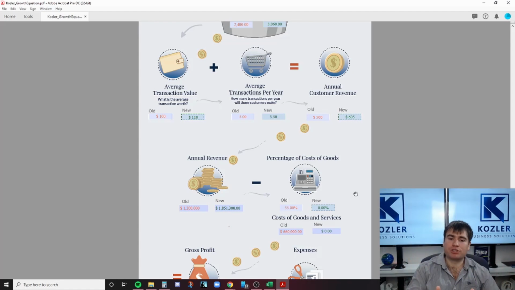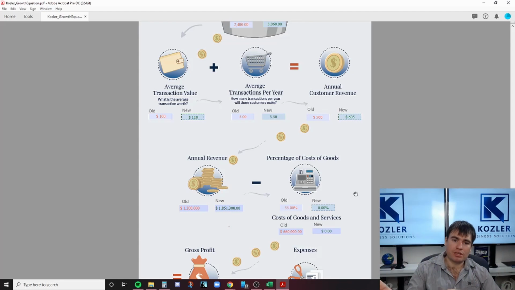So how would we decrease cost of goods sold? This could include things like bulk buying your products, giving you better buying power, for example. A lot of times, just by increasing your annual revenue and your turnover, you end up with better buying power anyway, which can help you negotiate better prices with your suppliers. It could mean changing suppliers, going to another supplier and seeing if you can get a better deal with them.